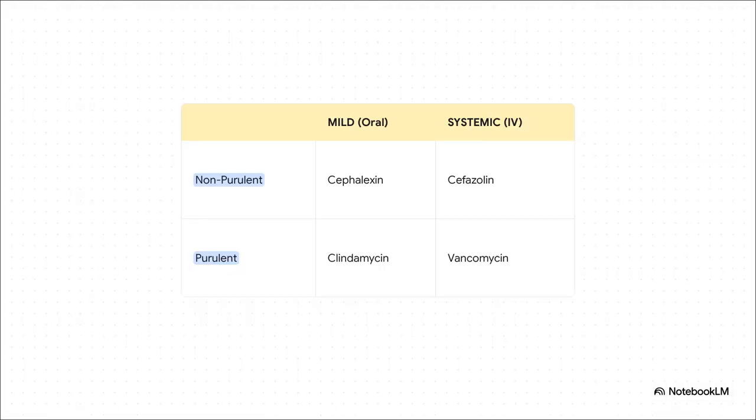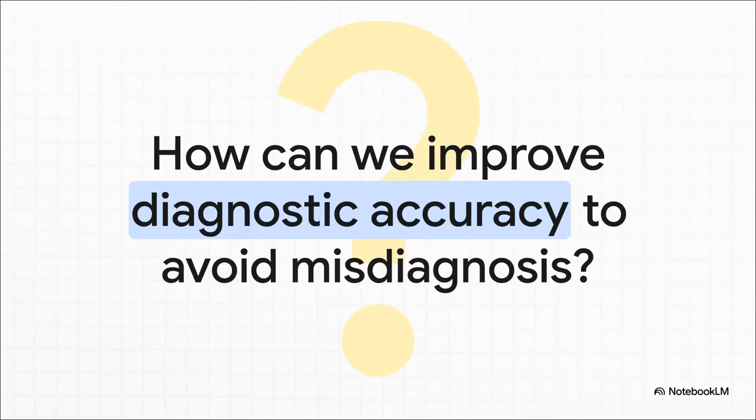And this table just lays it all out, right? It follows that logic we just talked about. No pus, and the patient looks well. You're targeting strep. So something simple like oral cephalexin is a great choice. But if the patient is sick, or if you see pus, now you have to worry about MRSA, and you're reaching for the bigger guns like IV vancomycin. And hey, don't forget the simple stuff that really works. Elevating the leg makes a huge difference with the swelling. And for most straightforward cases, you only need about 5 days of antibiotics.